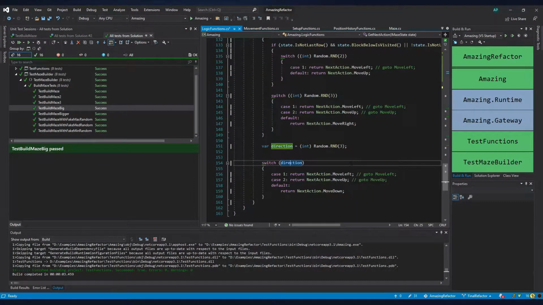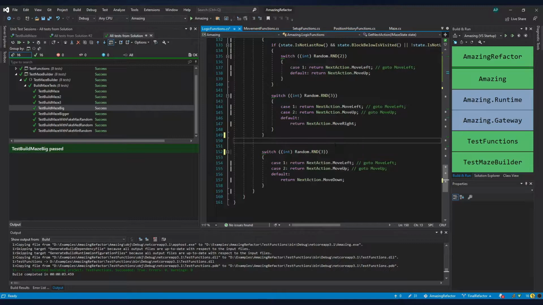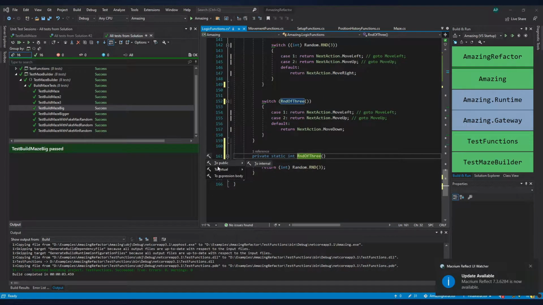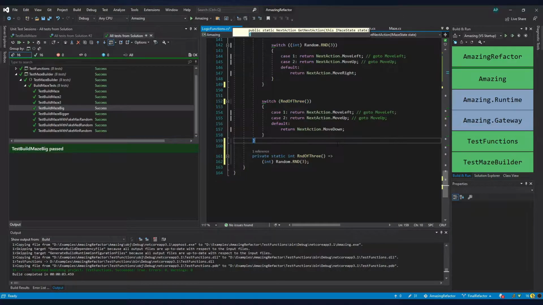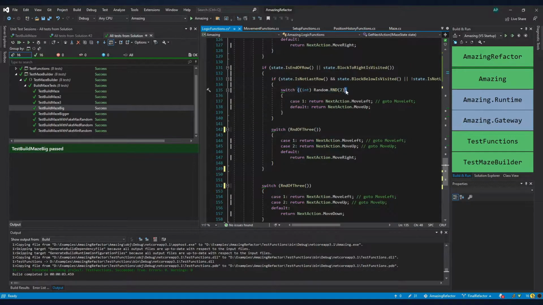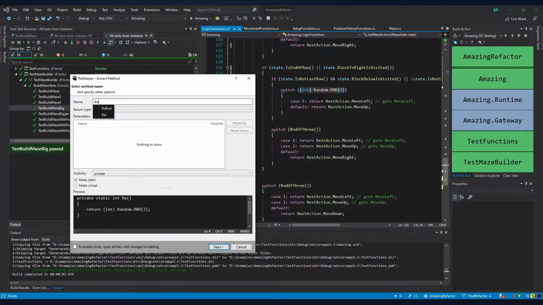The first part I wanted to revisit was part of the refactor where I looked at all these rand functions. This piece of code is repeated multiple times with only a variation of 2 or 3 in most cases. It made sense to me to pull that out into a function, but ReSharper doesn't automatically detect that kind of reuse of code in the same way as the IntelliJ Java environment does, also written by JetBrains. Why? I don't know. But this meant I had to go through and manually change all the instances of random.rand2 and random.rand3 manually to the function I'd just extracted.